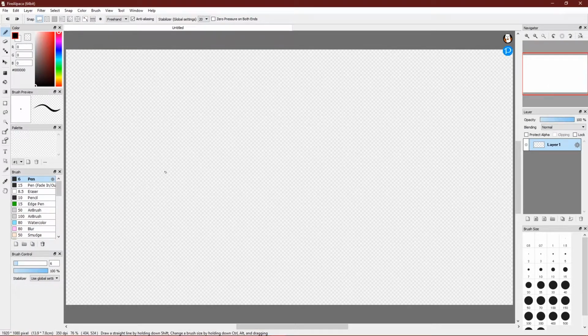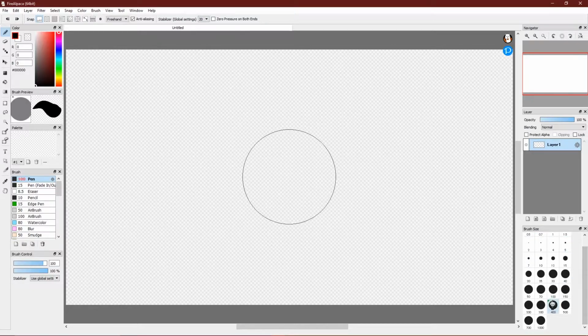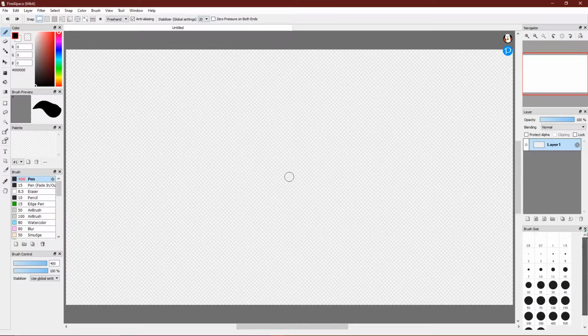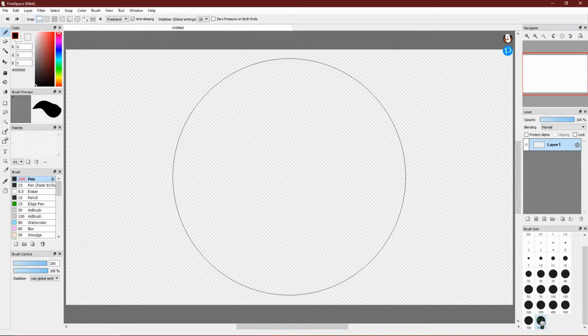So now you're probably noticing my pen's kind of thin. I mean, it's fine, whatever. It works if I want to draw just a stick figure or something. Well, yeah, and then it's just a random old stick figure. That's fine. But if you want to change the thickness of the pen, like say you want to make it thick or thin, you can use the brush sizes over here. The brush sizes go from 0.5 to 1,000. So you've got a large range of brush sizes that you can use.